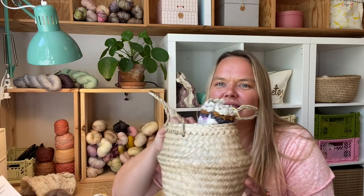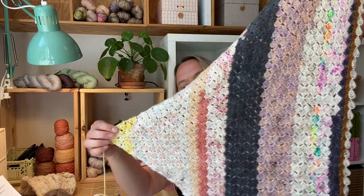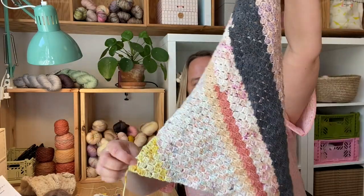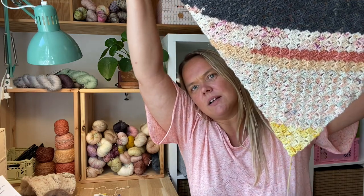But okay, that was it. I'm not gonna show you my crochet blanket. I will do that the next time. And I'm not gonna talk about future designs because I have been talking for way too long. I could show you really quick. It's in right here, it's in the basket. And I'll just show you real quick because I actually did make a lot of progress. Look, this is the corner where it all started. Maybe I should hold it like this. Can you tell?